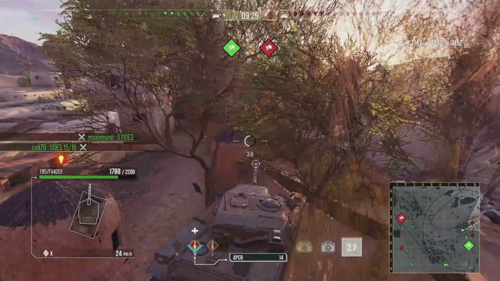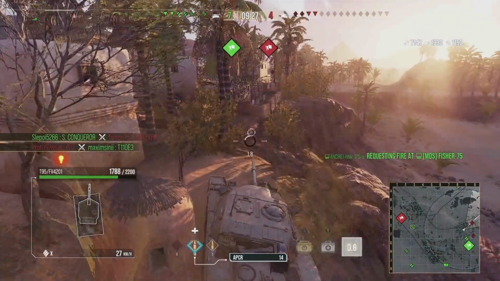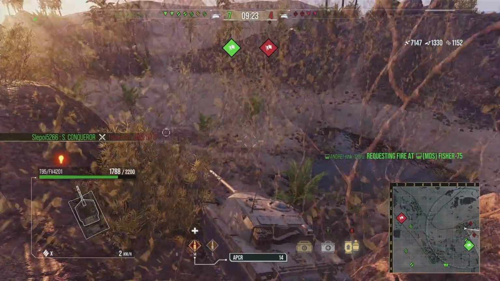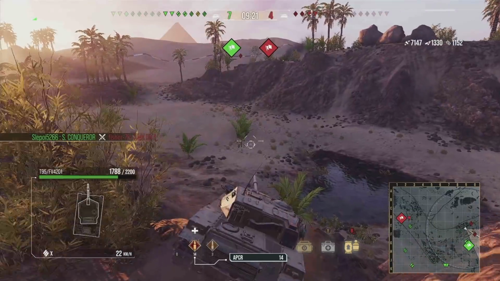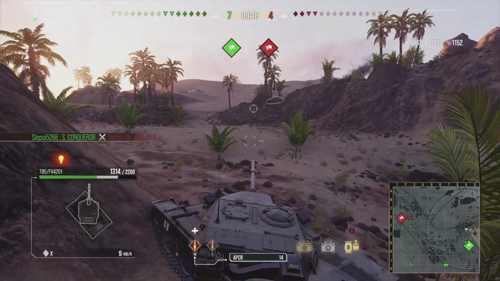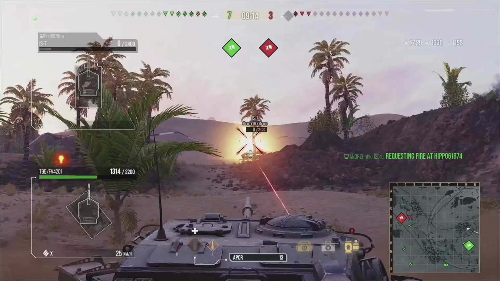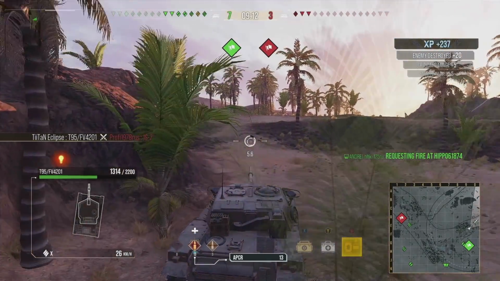When you compare it to the other tier 10 heavy tanks within World of Tanks, you don't have much to contend with, to be honest with you. They just aren't quite of the same caliber, and so yeah, I think when you compare it to something like an IS-7, yes, it does have the alpha, but the reload speed difference between the two is just immeasurable.